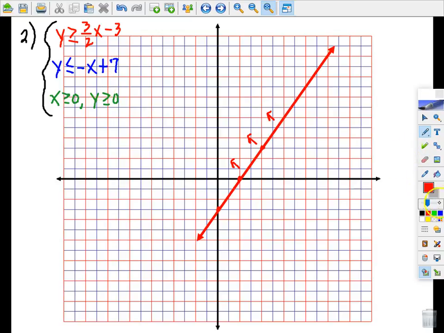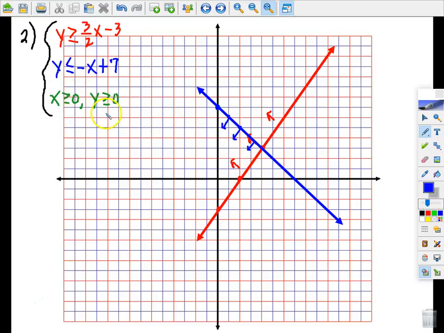Okay, now let's do the blue. It has a y-intercept of 7, and a slope of -1. All right, so there's the blue boundary line, and maybe instead of just shading it right away, we'll indicate which direction we'll shade. Less than is below the line. So right away you can see that we're talking about this region.